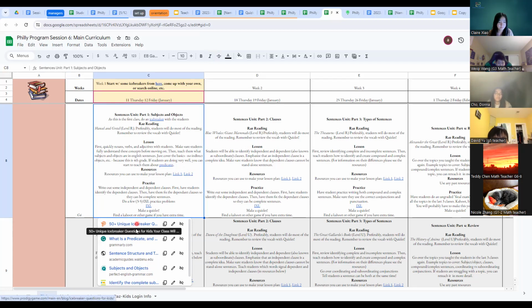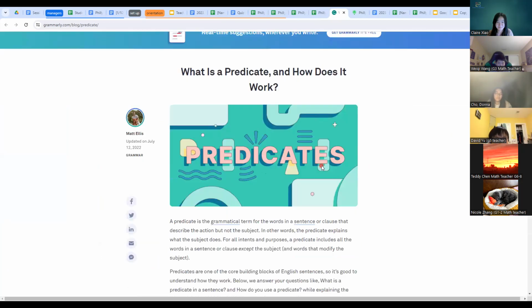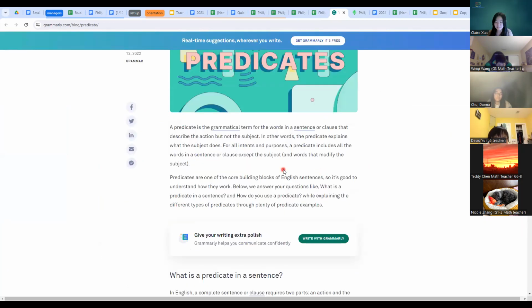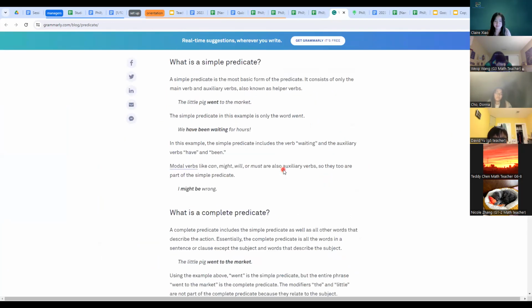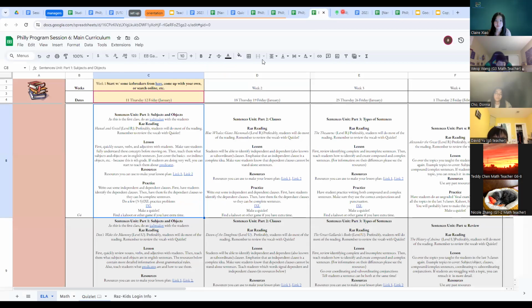So for example, if I go to Grammarly, this source, instead of just going to this website and teaching class straight off this website and just reading it for everyone, that's not effective and it's not going to earn you much time. So incorporate the examples Grammarly uses, how they explain things. It'll also help you learn how you're going to teach your class. So please make a note of that when you're planning out your lessons.